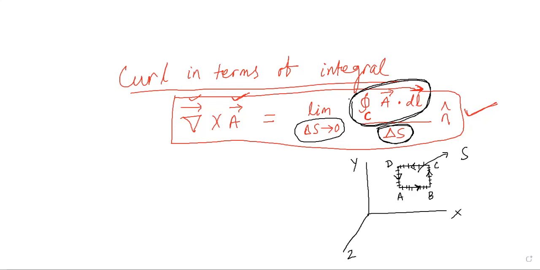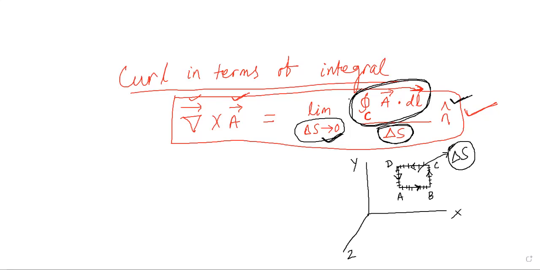Now this A dot dl in terms of magnitude you will definitely get, because A dot dl will always give you a scalar value, so it's magnitude. Per unit area, what is that? If I say this encloses some area, then per unit area we consider this infinitesimally small area, so per unit area when the area tends to 0, right? And you see this n cap.